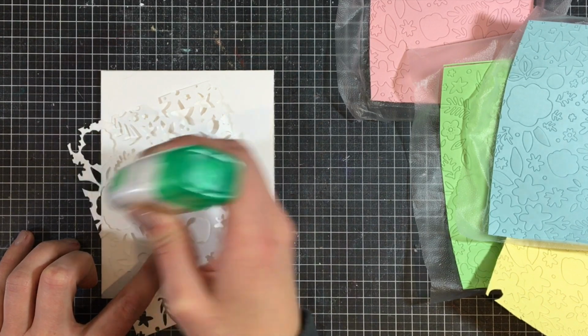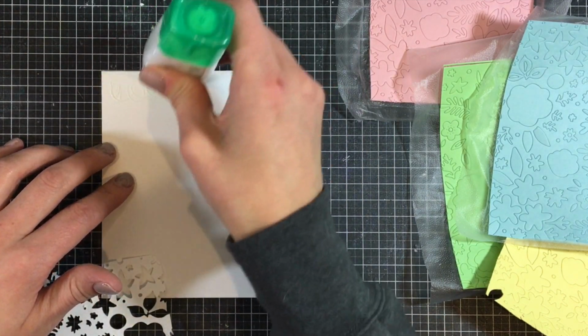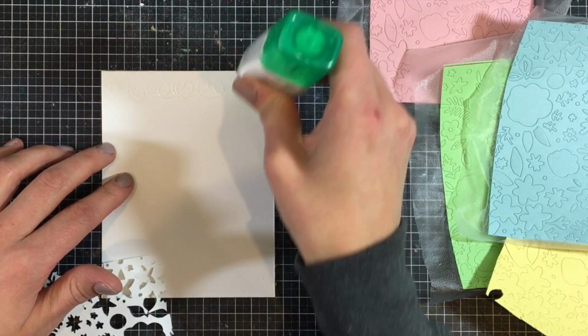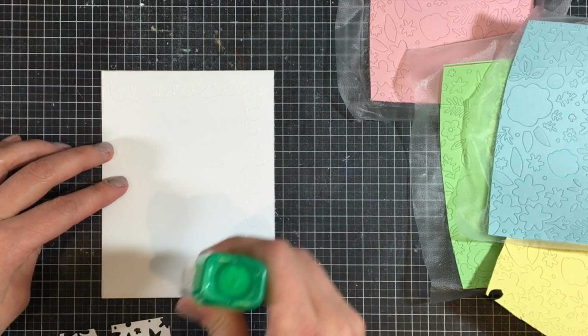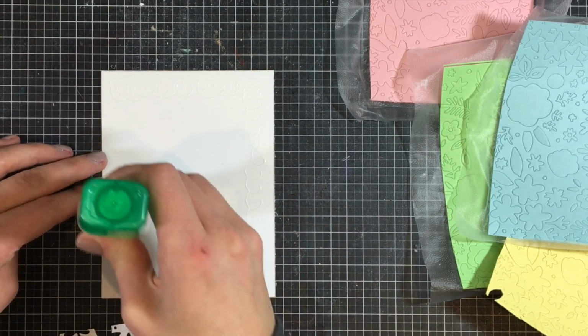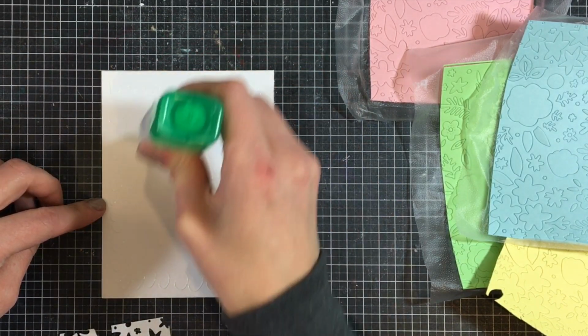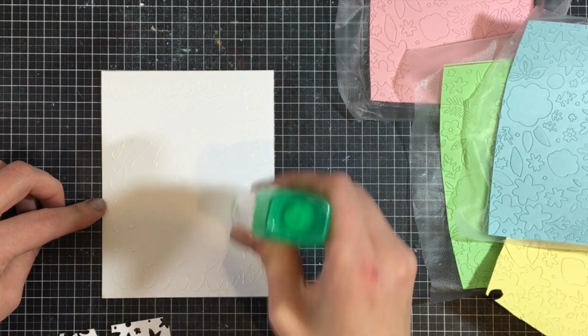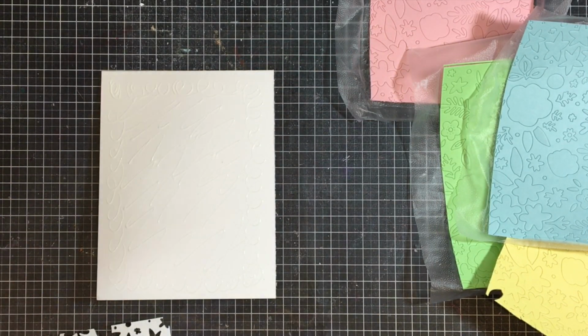So for time purposes, I finished gluing the rest off screen, and I am actually going to glue the entire background here just because I'm going to end up adding the shapes inside anyway, so I can cover it all. The only thing I want to leave is about 1/4 inch on all the sides so that it shows that frame, and that frame is there without the glue. So I just went ahead and added a whole bunch of that liquid glue, and I stuck the background on top.